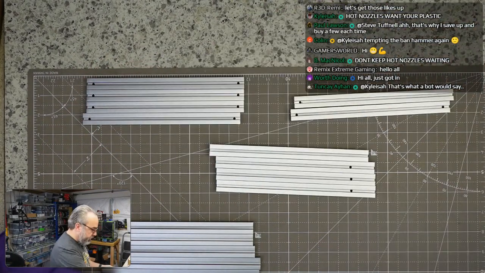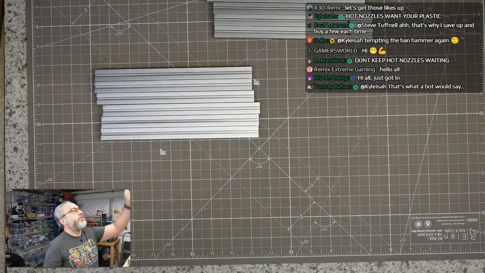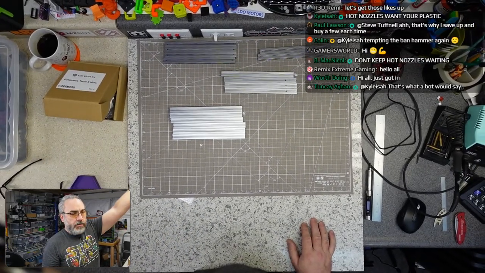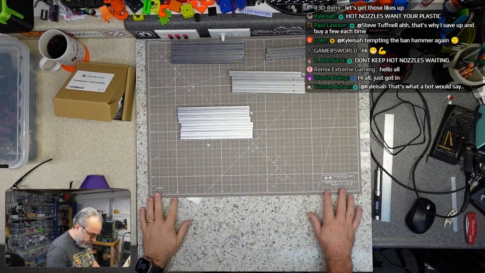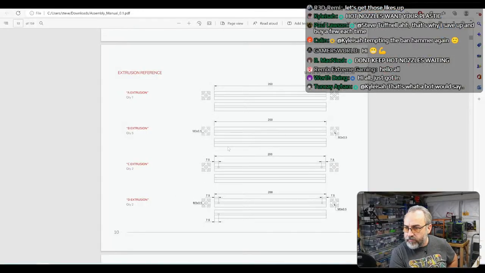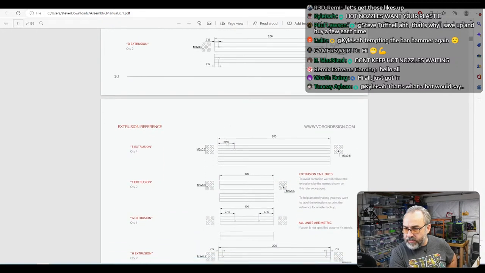Oh, and I'm probably going to want to push all of this all the way to the back so I have a flat surface here for making sure all the extrusions are square. Extrusion references.